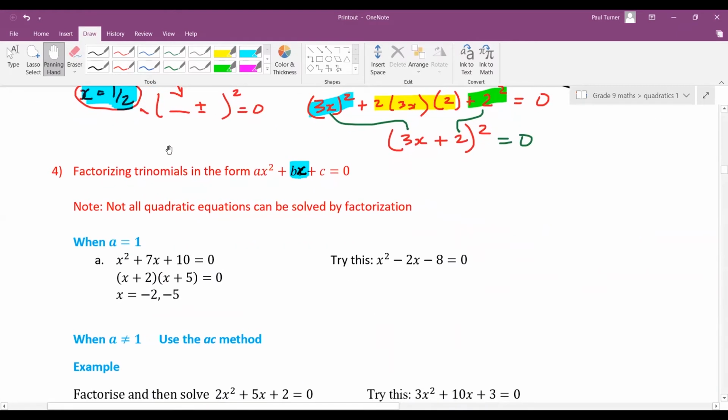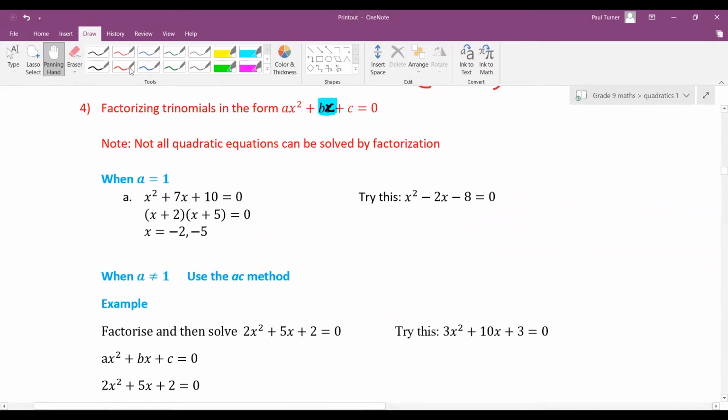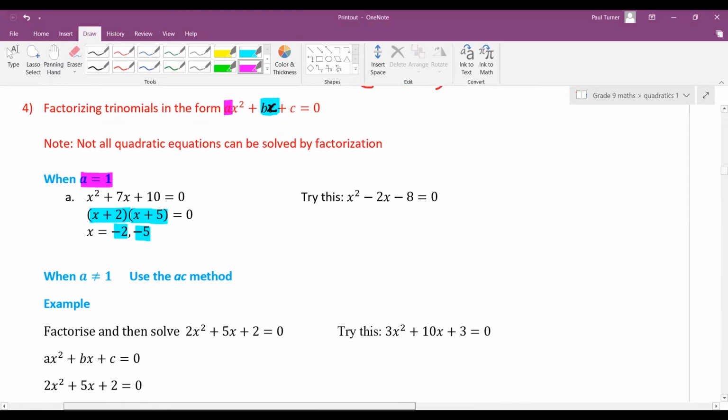But these questions, you will see in the example here, you'll get two different factors. So they're not the same. So for this example, we got two particular answers, two different answers. Okay, so I'll show you how to do these ones. And now these questions are when A is 1, this number here. So when A is 1, we'll use the method that I'm going to show you now.